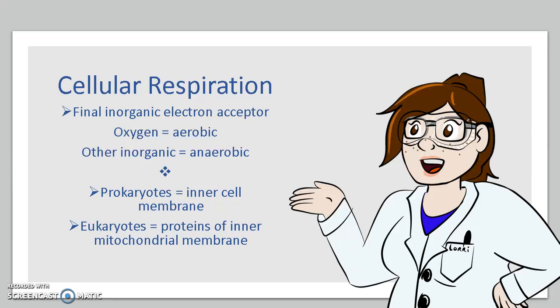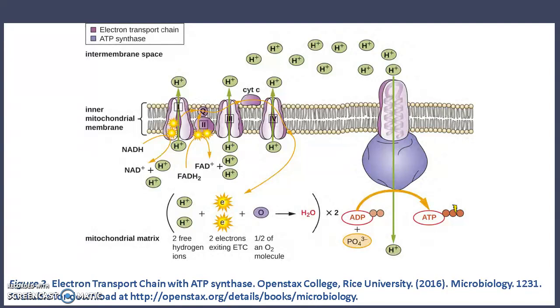These reactions happen in the inner cell membranes for prokaryotes or in special proteins of the inner mitochondrial membrane for eukaryotes. The energy taken from these reactions is stored in hydrogen ions that are pumped across the membranes, creating an uneven distribution or electrochemical gradient called proton motive force. Since the hydrogen is pumped into concentrated areas, it will want to flow back into the other side of the membranes where it's less concentrated in a process called chemiosmosis.